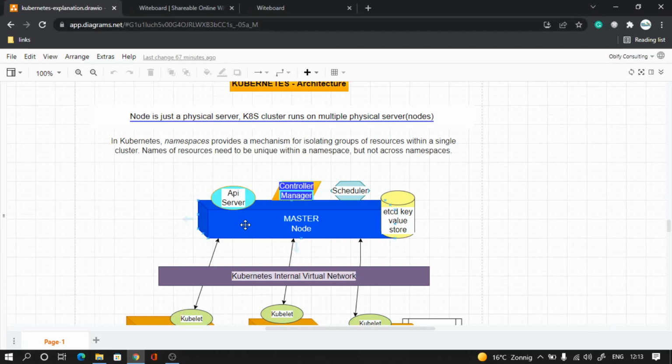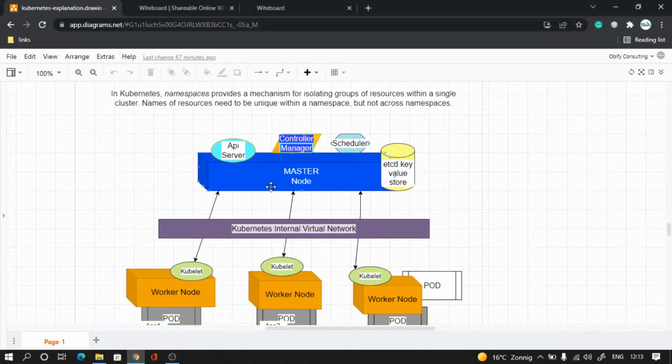Because the whole cluster can be controlled via this control plane. And on top of this control plane, there is something called the API server. The API server is taking instructions from us, from the outside world, from the developer, and giving them to the master node, and then the master node sends them to the kubelets of the worker nodes, and then the instruction gets processed.